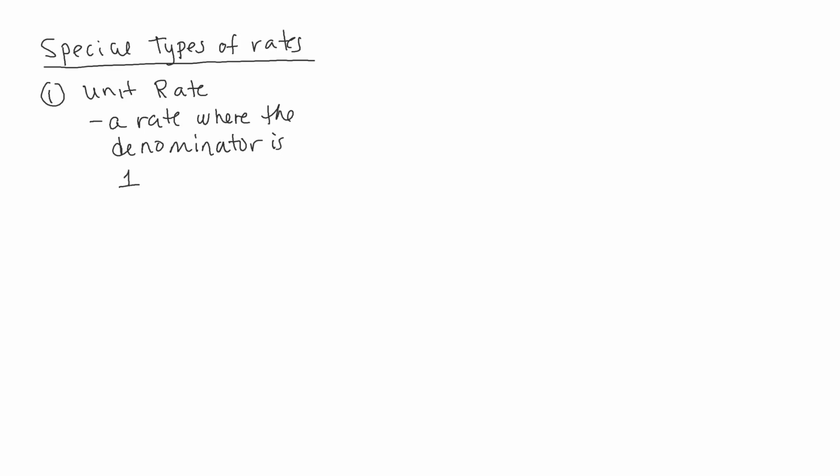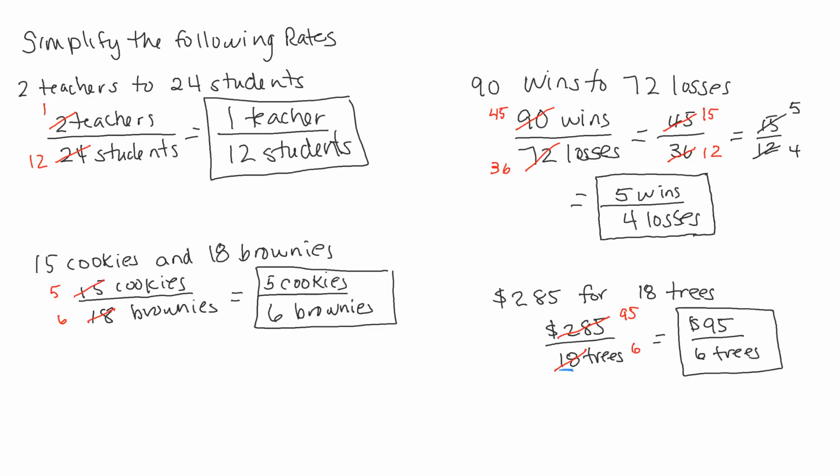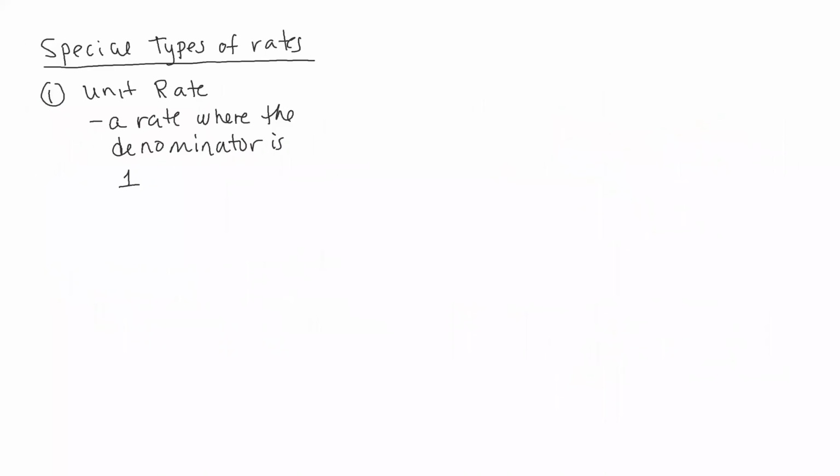A lot of times in math, when we use the word unit, we really just secretly mean 1. So what's happening here is if we were to go back to this slide right here, and let's say we looked at this example, okay? The unit rate would be the rate where we found out exactly how many dollars it costs for 1 tree, all right? So this is going to be a little different over here. We're going to find out exactly what would happen if the denominator was 1. All right. And because we're forcing our denominator to be 1, we can have decimals. So decimals are allowed in the final answer.